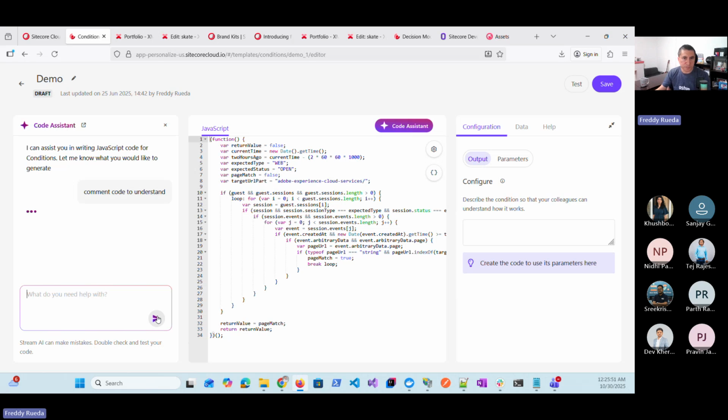Let's check it. Okay, it is taking too long, but basically that is how it works.